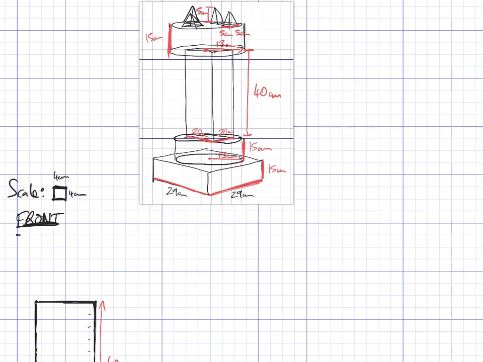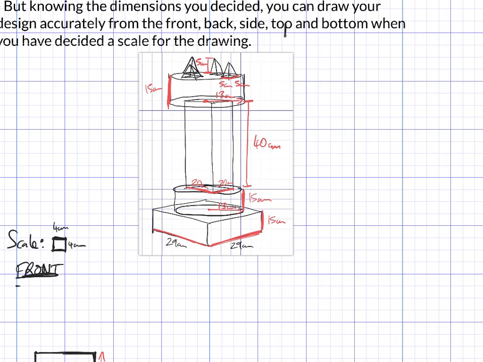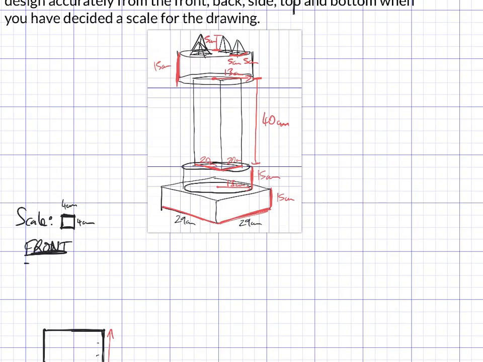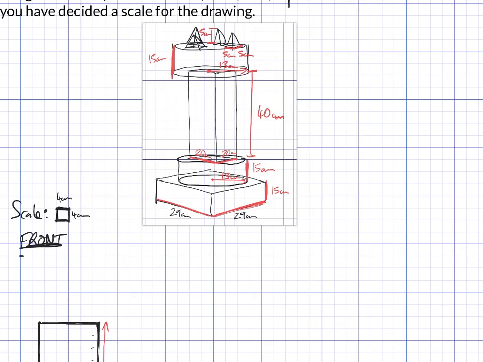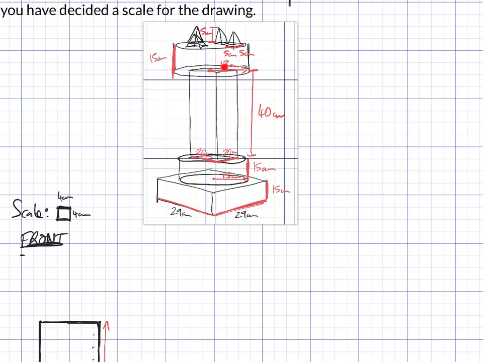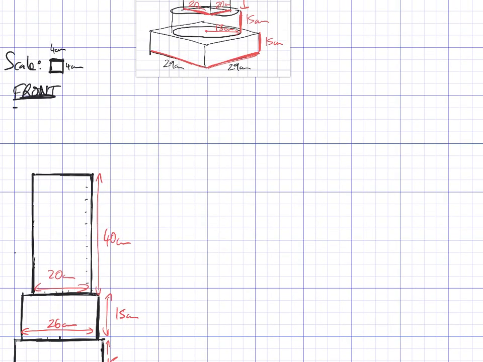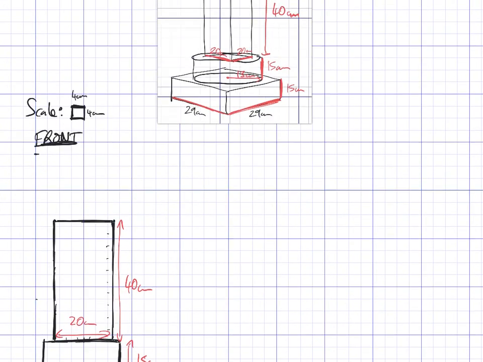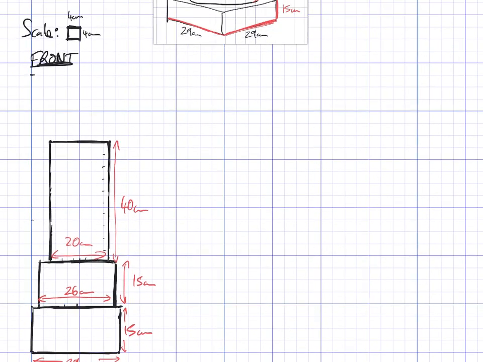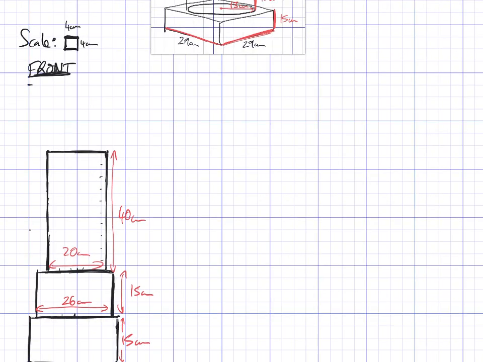Almost there. So you can see the dimensions, drawing it to scale makes it look quite different. But that's fine. That's the point of this process. We have a cylinder at the top that is the same as the one on the bottom. So it's going to be 3 3/4 boxes tall.